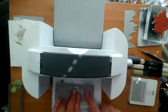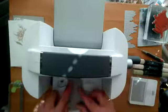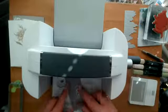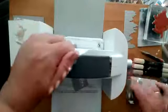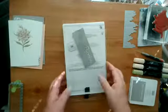And I recommend that you don't put it in sideways, that you put it in at its smallest point, or at least at an angle. And that's so you're not exerting too much pressure on the rollers at any one time. So I'm just popping the plate on the top, and I'm going to wind that through. Okay, like that. So I only have to wind it through once. I'll bring this out the back. I'll take the machine out of the way. Yeah, so much easier with the sheet user, that's for sure.